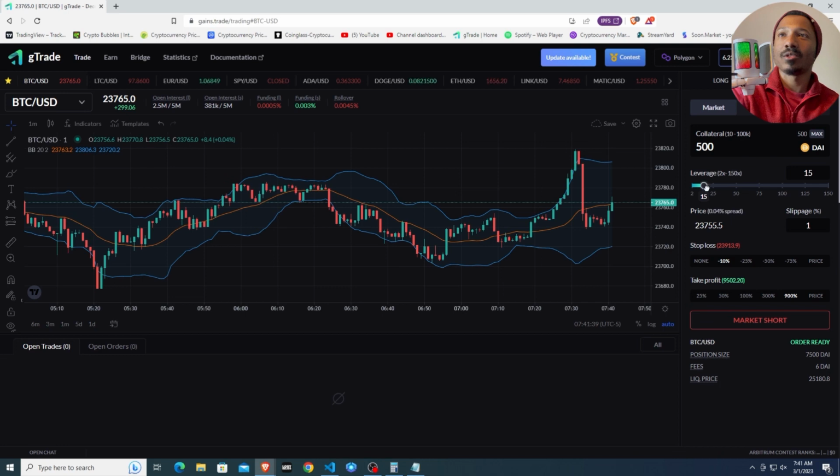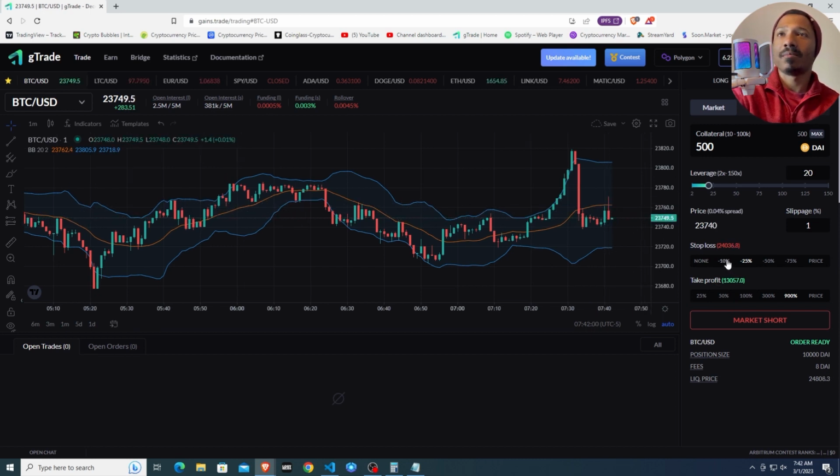So I think we can go with 20. We'll go with 20x leverage, and we'll have the stop at 24 just to be safe, and we'll have the short open. So as you guys can see, it's flipping red here, and if I would have started when I said so, that would have probably been a somewhat easy trade to make. But it didn't really go down too far red just then. But if it does continue, it would have been an easy trade to make, as you guys can see.